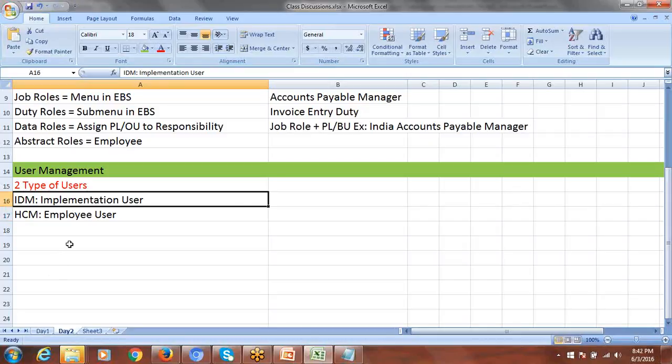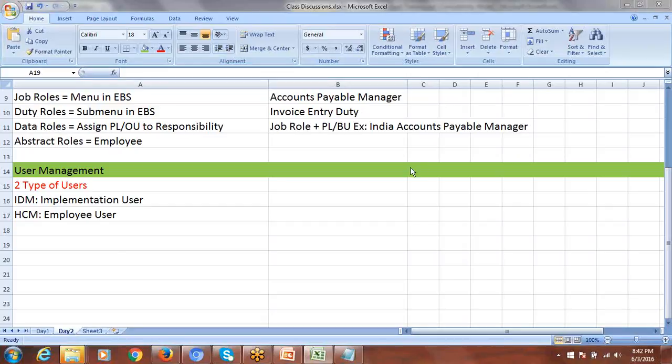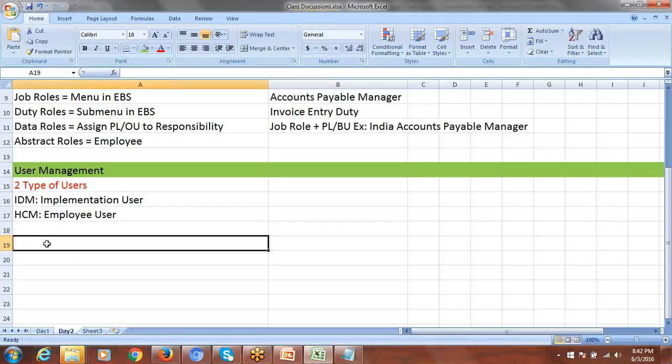Fine. So in EBS, what do we do? We have a default seeded user. When we have access to a fresh environment, we have a user called sysadmin. Through sysadmin you can access the instance, then you can start doing the configuration.